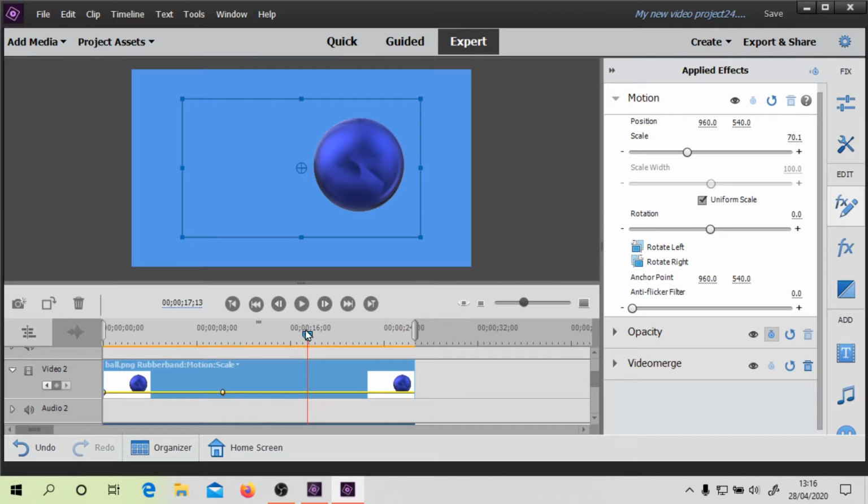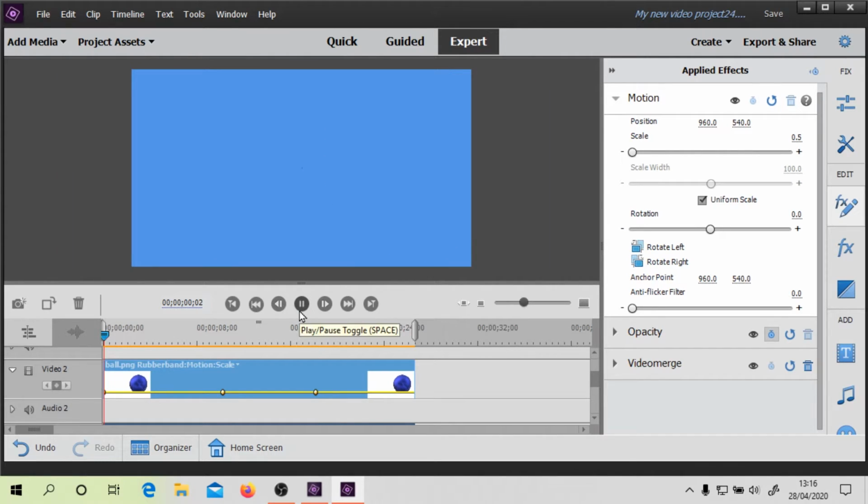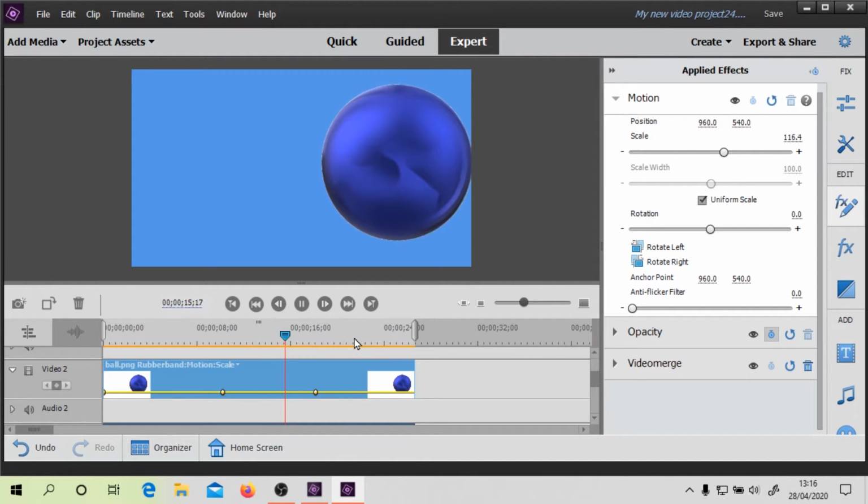Now we're going to go to 16 seconds. We just put it right underneath. Like I say, it's not exact what I'm doing here, but it will give you a good indication of how the animation is actually going to work. And we'll go to maybe a little bit under there. So now if we take a look at the whole clip, you can see that it's actually created an animation for you. Let's just see if that's reasonably smooth. It looks pretty smooth, right? And then it stops there.